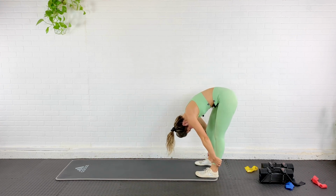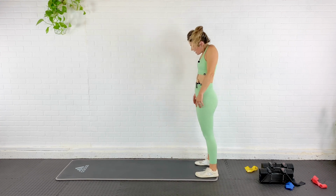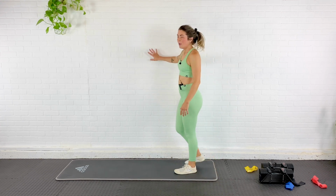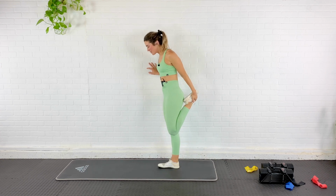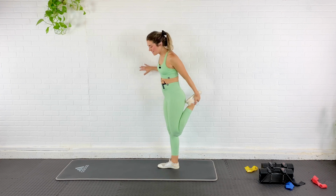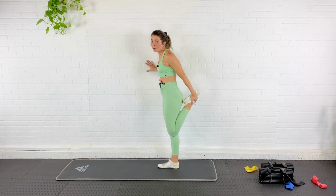Roll it up. All the way up. No rush. Find a wall if you need it. I so need it right now. Grab a foot. Push the hips forward. If your knee doesn't like being compressed like this, I'll show you another way, because we'll stretch it again.